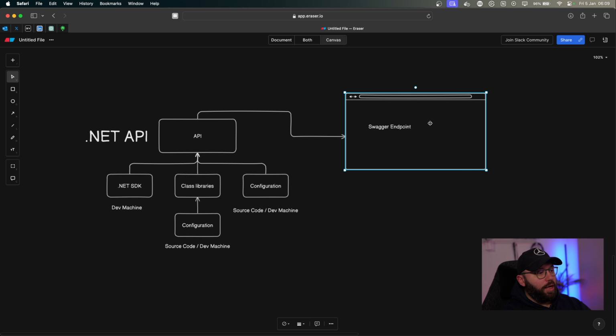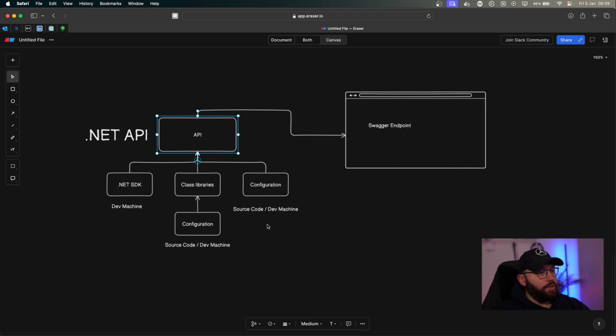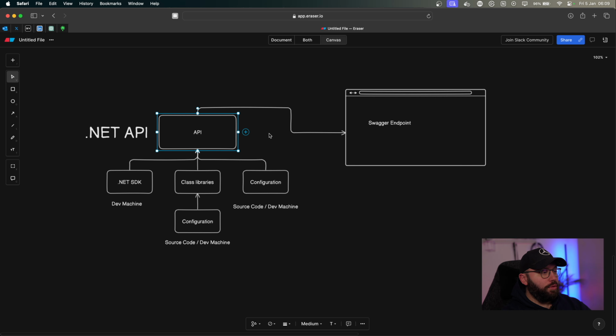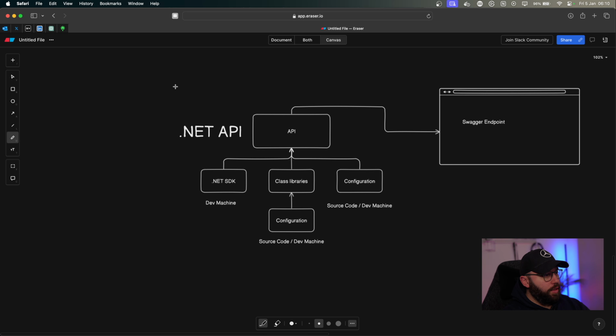So now let's say I finished developing my application and everything is running smoothly. What's going to happen now if I want to deploy this? Whenever I want to deploy this, what do I need to do? I need to publish my application, and once I publish it, I need to take the published version and put it on a server. So let's say all of this is currently on my local dev machine. All of this is simply running on my local dev machine.